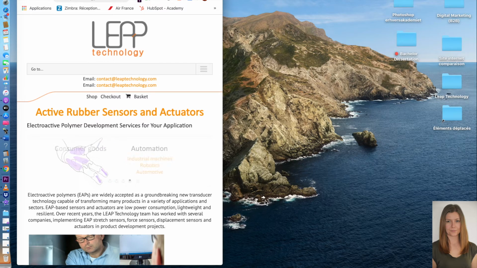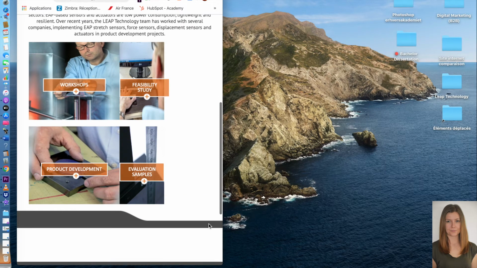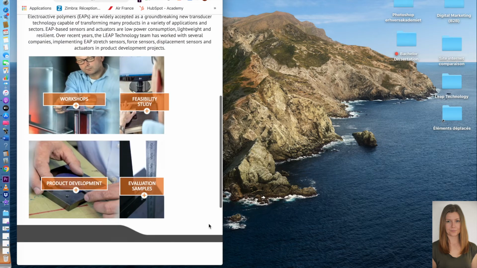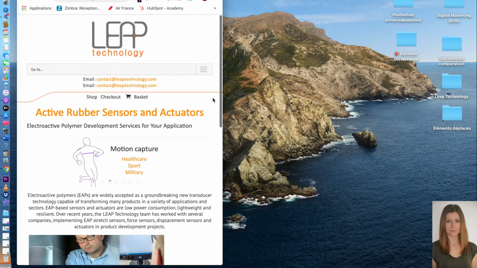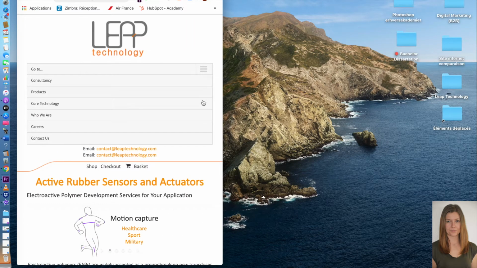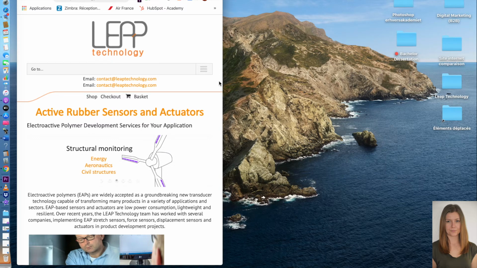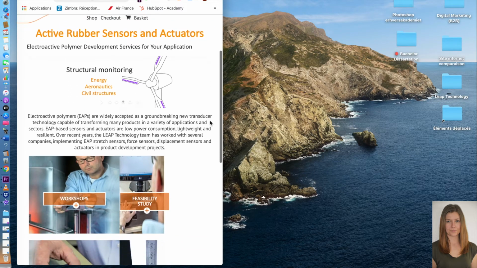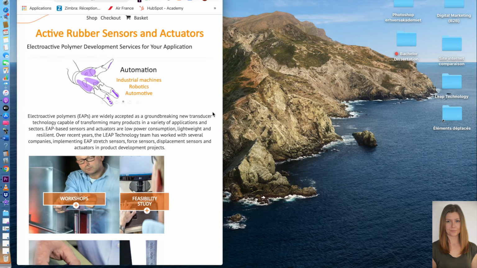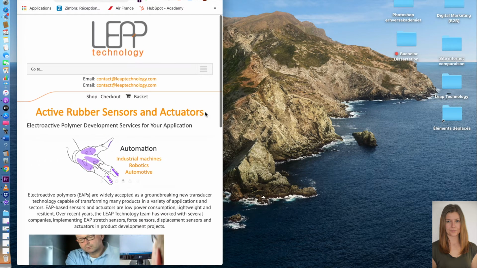So the current website is not really responsive. When we try to access the website at mobile device size, we can see a hamburger menu, which is good because the user has easy access to the menu and what he or she is looking for. But what is surprising is that there is a double email in the header. Besides, there is a lot of text information written in small letters. Then we go to the Who We Are section.